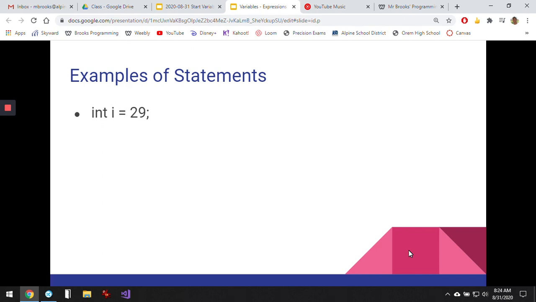Now, the type of this expression, remember, expressions always have a value and a type. So the type is either integer or string. If the type is integer, then this variable needs to be of type integer. If it's of type string, then this needs to be a string variable.